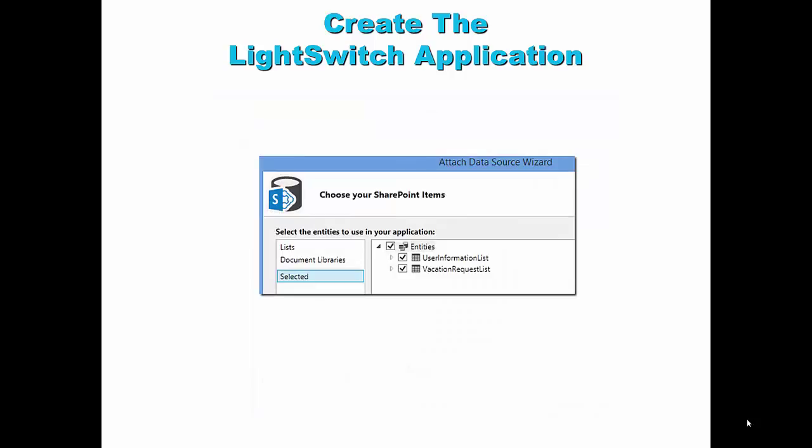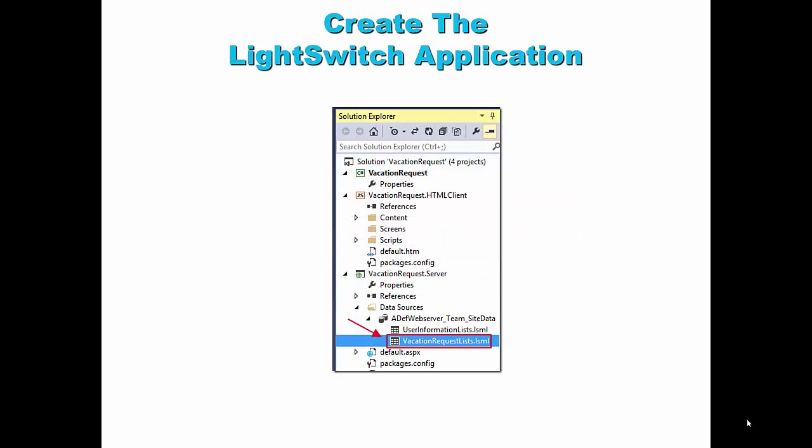We will then create a link to the vacation request list and also the user information list. The reason we do this is so that LightSwitch can show the username as well as the full name of a user when showing an item. The vacation request list and the user information list will show under data sources in the LightSwitch application.